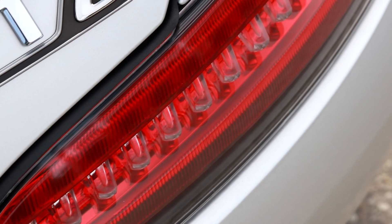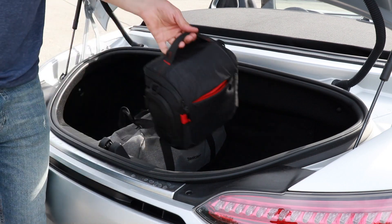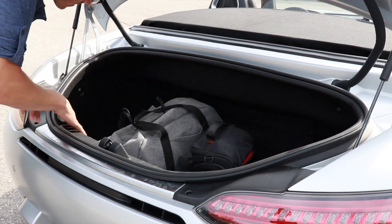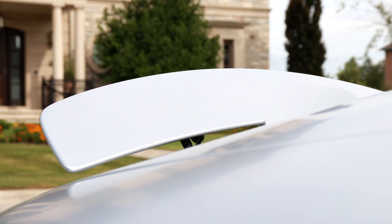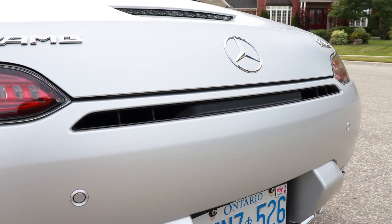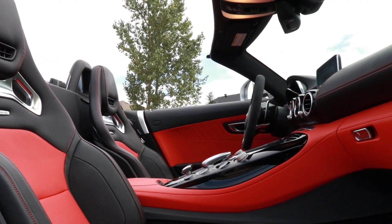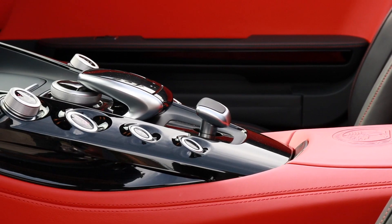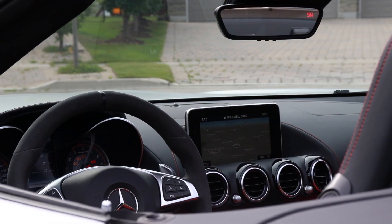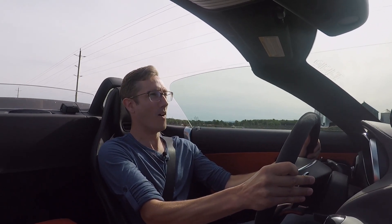The AMG GT Series is often viewed as a direct competitor to a vehicle like the Porsche 911. Like that Porsche, there's an attention to detail here, inside and out, that makes this not only astonishingly capable, but very livable and luxurious at the same time. But to me, the AMG GTC has a certain show-stopping quality only replicated by the rarest and most expensive 911s. This is more exotic, it's not as common. While the Porsche may be the benchmark everyday track car, this looks much more appropriate parked in front of the Four Seasons. And more important than all of that, it's hard for me to find fault in the exhilarating way that it all comes together on the road. This is a complete package and an excellent roadster from the fine people at AMG.